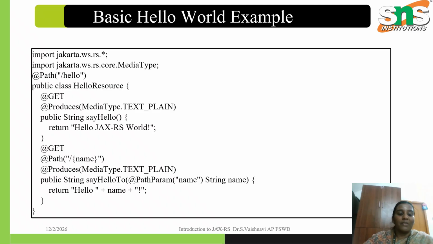Consumes takes a specific PathParam, a parameter passed to a method as a value from the URL path. QueryParam binds a parameter passed to a method to a query parameter in the URL. So here we are going to say hello plus name.